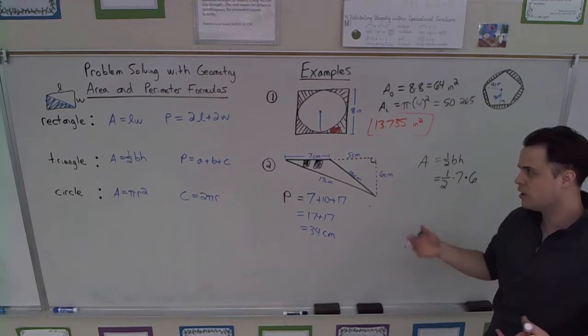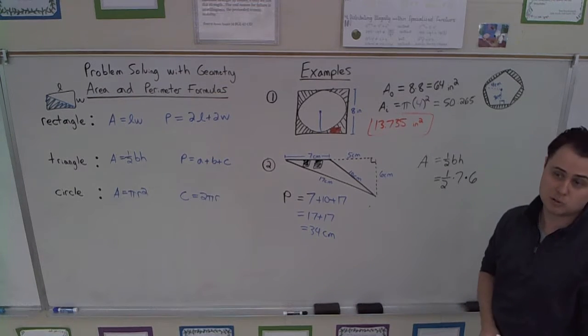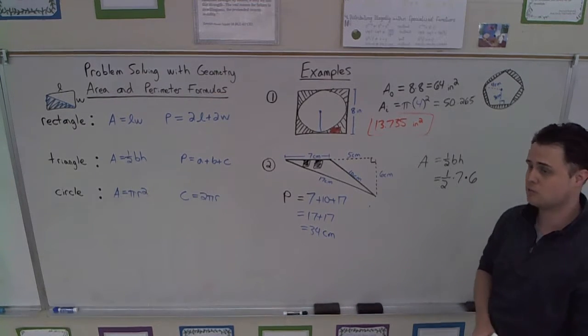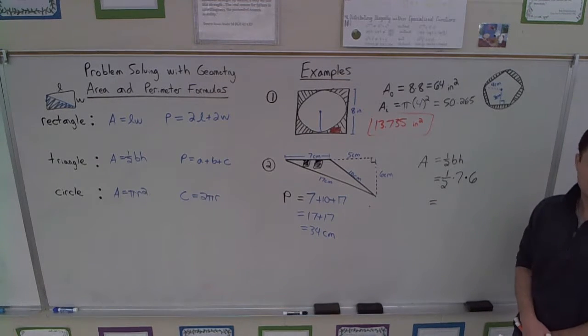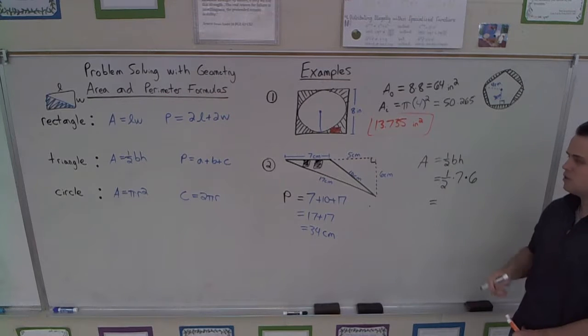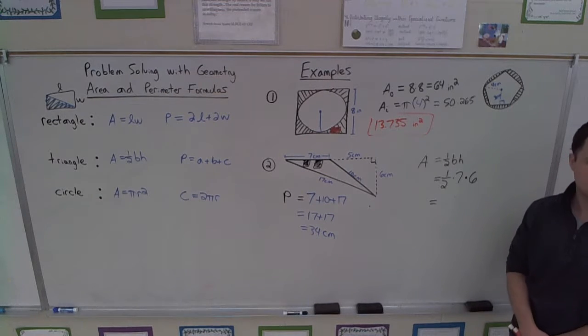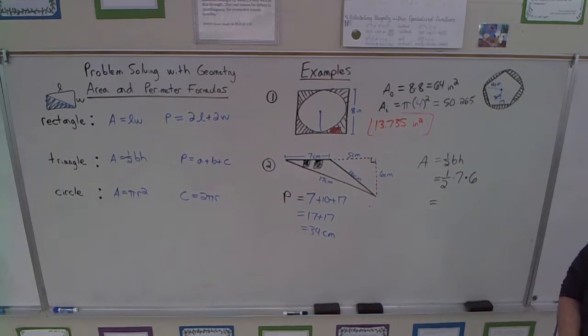So when you see something like that, you're not going to use all the numbers. You just got to think about which ones you need for the base and height, for instance. And then you're done, right? Like, this is easy. So think smart here. I don't need a calculator to do this. If you're like, I'm going to do half of 7 first, you're not being strategic. You're being lazy. 7 times 6, half of what? 42. If you go 42, that's good. That's better.